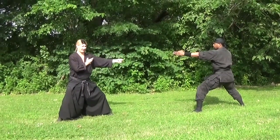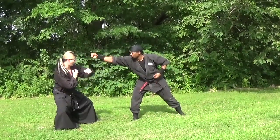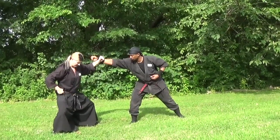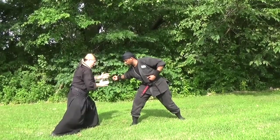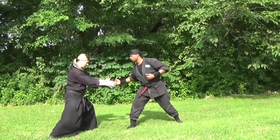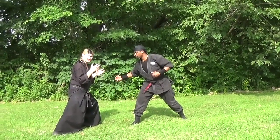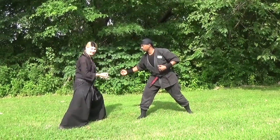Oizuki or Fudoken, okay? So as he comes in, I step off and I'm striking here with Uroko Nuke. Now see how my body's aligned. I'm turning the hip and I'm coming in with Shuto to the Nagare, striking down. Now, I'm giving him a target, right? He's got right here. So at this position, it's like the idea of ninjutsu, right? It's there, but it's not there. It's transparent. He sees the opening, but I'm going to take that away from him.